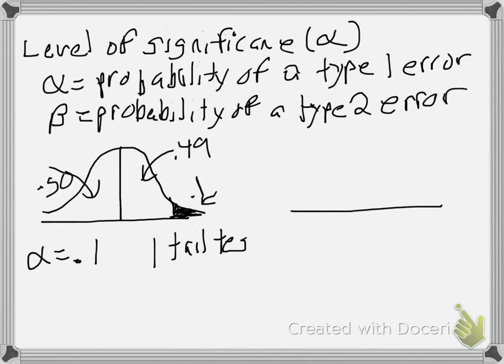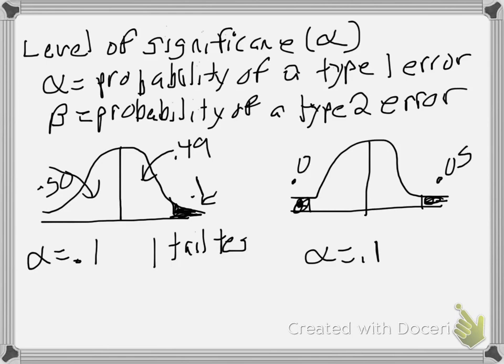Now the difference between that and a two-tail test means that if we still want alpha of 0.1, since we're checking both sides, we want a total alpha of 0.1, so this is going to be 0.05, and this is going to be 0.05. Okay, and the area in this part of the curve is going to be 0.495, and this is going to be 0.495. And this is a two-tail test. This is where making those drawings comes in really handy, because it makes life a lot easier.